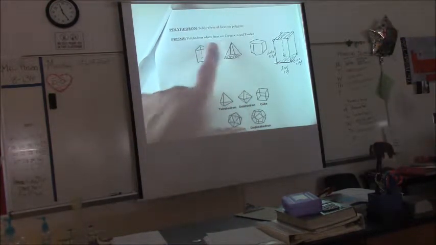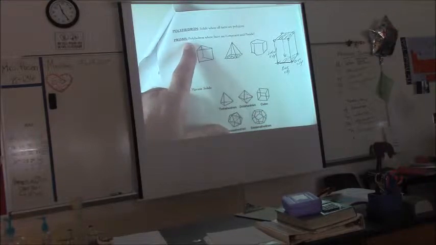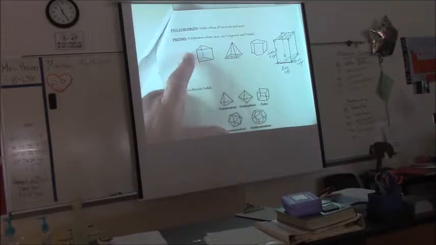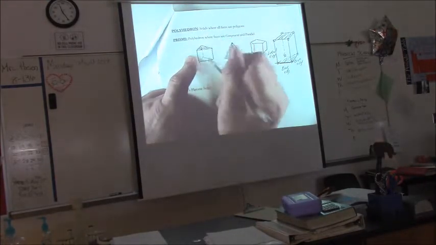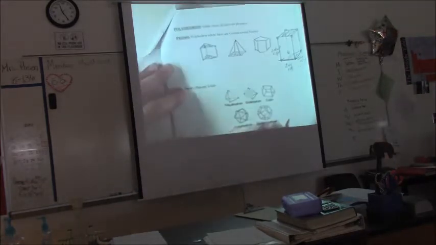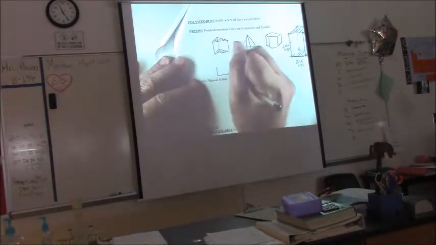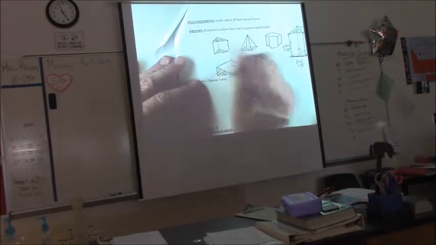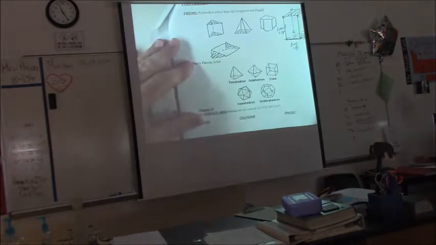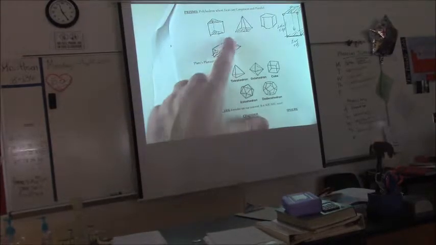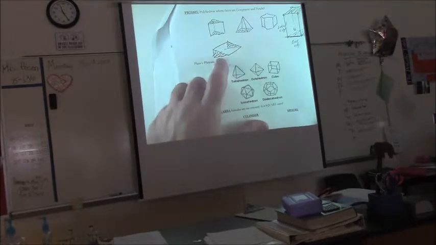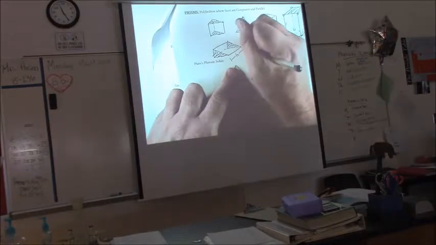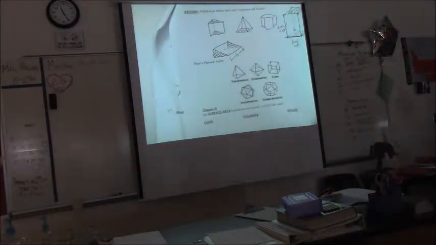Polyhedron, again, a prism is a special polyhedron. A prism is a polyhedron where you've got two faces that are congruent and parallel. So I could have a polyhedron on its side, right? I could have a polyhedron or a prism on its side. Again, it's the faces that are congruent and parallel. Just understand that the height is the distance between the bases. The height's the distance between the bases.